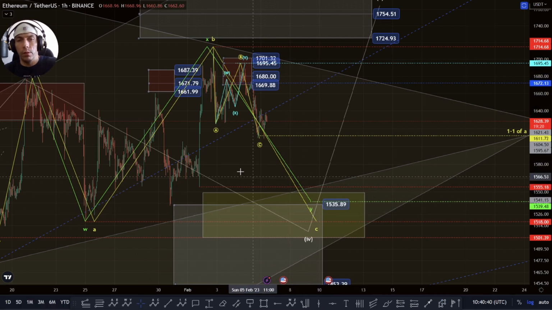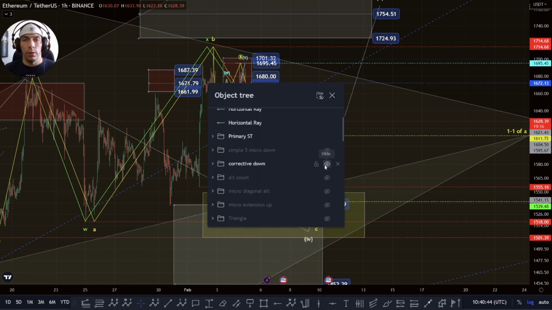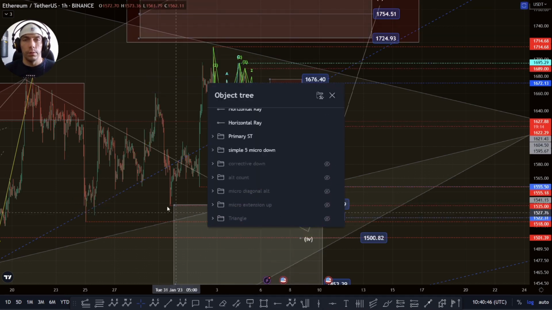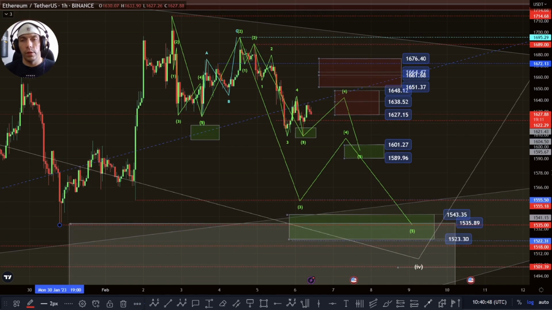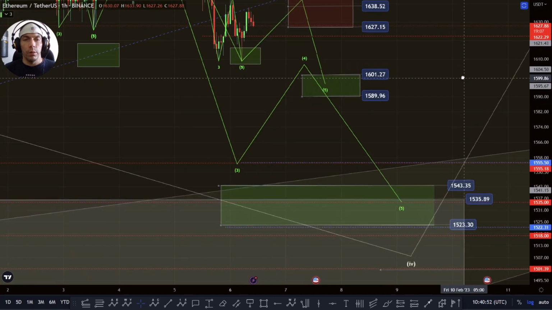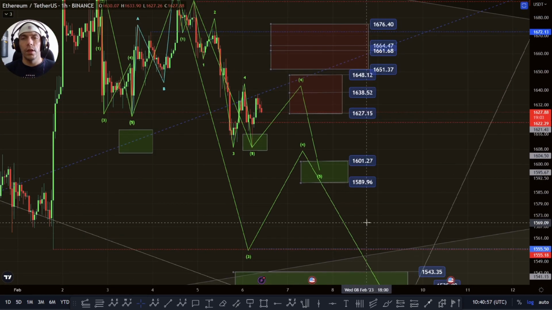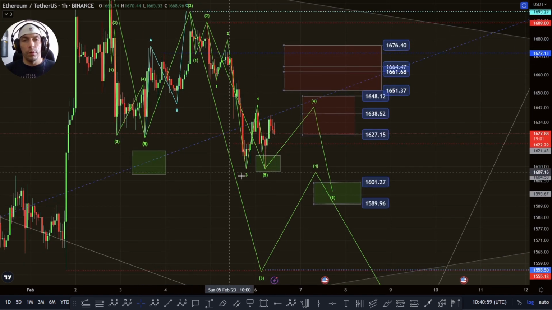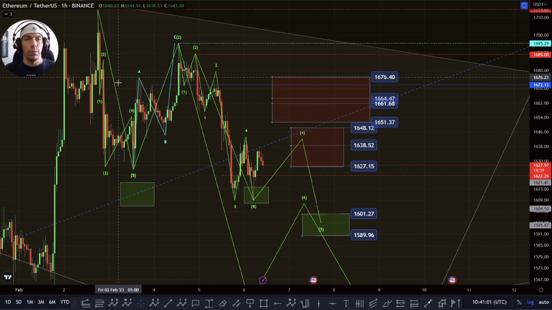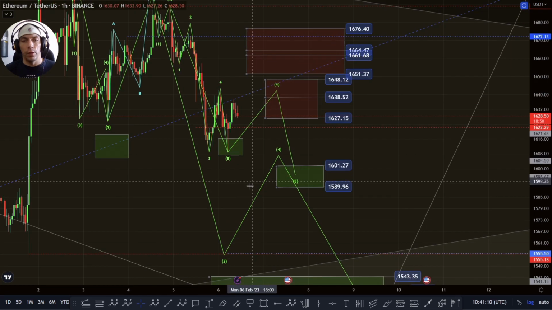So let's get into the structures on a smaller scale now. If I change over this now, we look at this potentially as a C wave. It does look quite busy, but we're going to go over this move. Effectively, what I want to see is a move down to this 1555.50 to confirm this structure. What we'd be looking at is the potential that this could be a 1-2, and then within this we'd be starting the third wave decline to the downside.